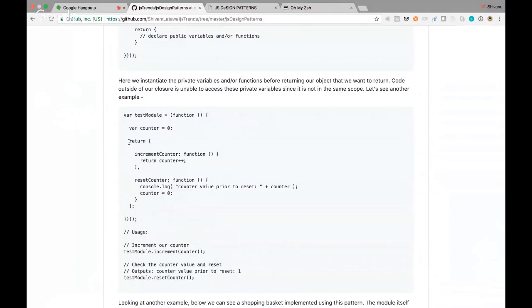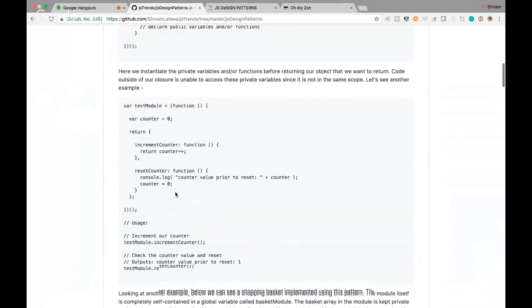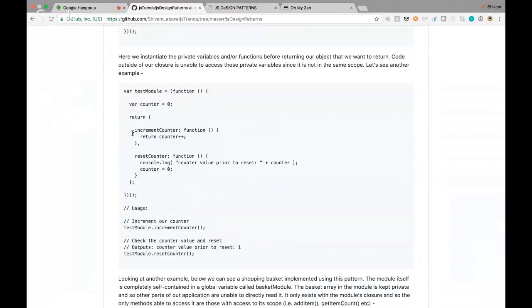So in the return statement you explicitly write those methods and their implementations, like incrementCounter and its implementation, and similarly for resetCounter. The thing is, the variable counter can only be accessed inside this class.